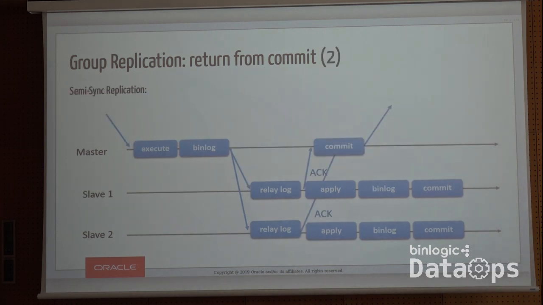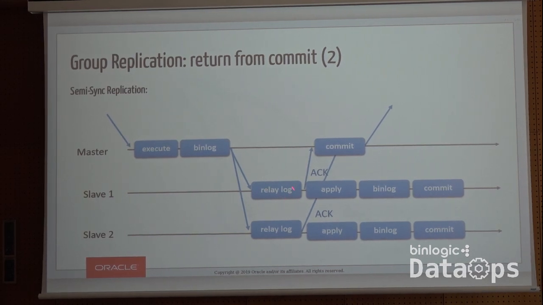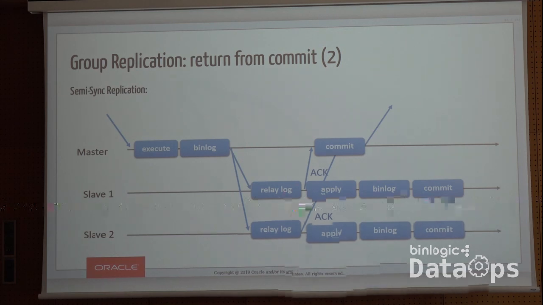When we use semi-sync, I don't know if you are familiar with semi-sync, who never heard about semi-sync? So you don't know what semi-sync is? With semi-sync, when you write in the bin log, you have to wait for at least one of the slaves to return and acknowledge that it received the write and has written it in its relay log. Only when you get this ack can you return from commit. You can configure how many you want to wait for and stuff like that.